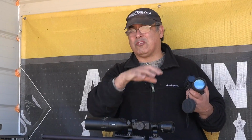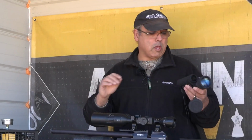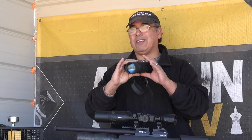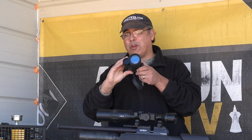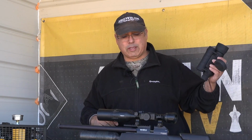You're not trying to use the scope to see through, because that's really not the idea. This is like your nighttime binocular in a sense, versus trying to use your scope as a binocular, which is not something you really want to do. This gives you the ability to really see what's going on at night, and this is super nice. And again, you can record from it too. So if you have somebody with you out hunting, they can actually be recording for you with this and get some pretty good footage in addition to what you're going to get through the ATN Optic.